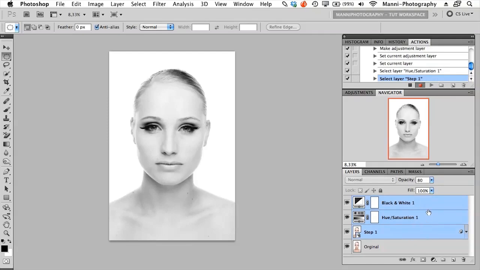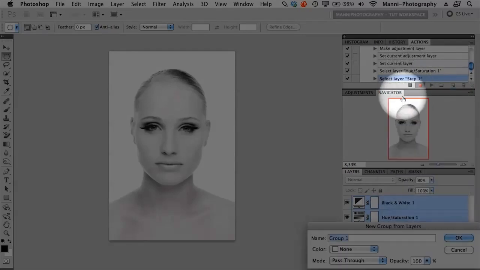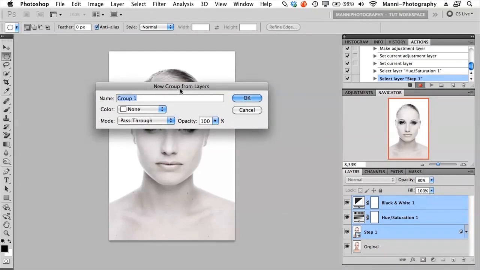And now I've selected all my layers. I'm going to go to this arrow here at the right corner, click on there and say new group from layers. I always work like that because it just helps me to sort all my layers later on. If you're working on a Photoshop file with 50 to 100 layers, you know why we're doing groups.